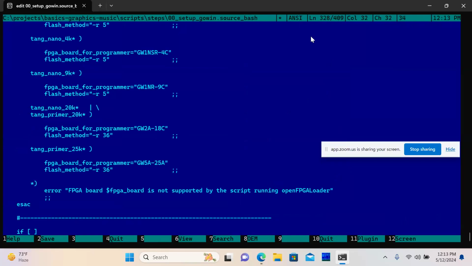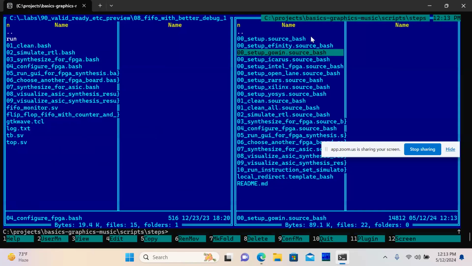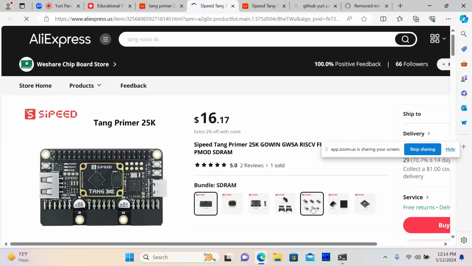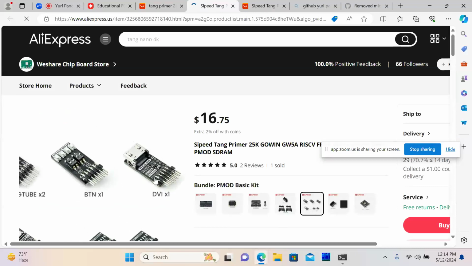So we can try to Google, or I will try to figure it out. So now let's try to do some project with a display with graphics, and I will show you our graphics option. So first of all, we can use for this board this DVI to HDMI connector.